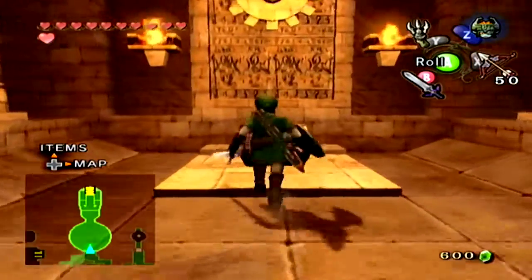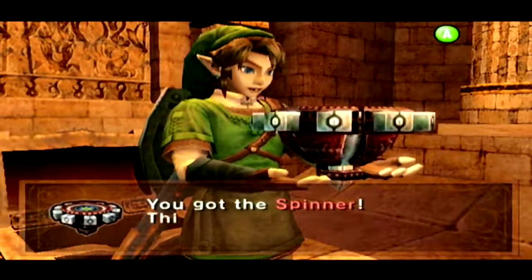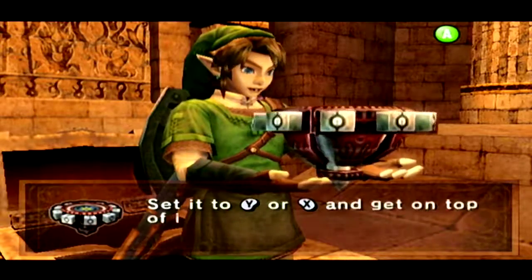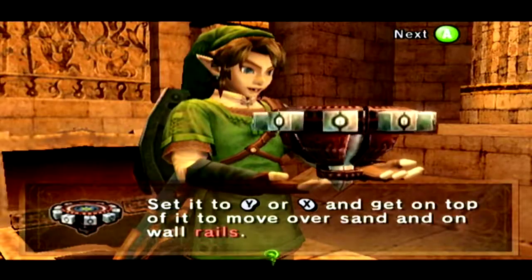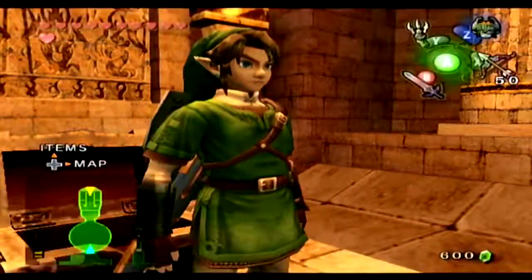So say hello to the big treasure of the Arbiter's Grounds. The spinner! This ancient machine allows you to float in the air. Now that's technically not right. It allows you to ride on rails. Press A while riding to attack enemies with spin power.